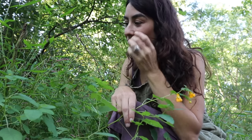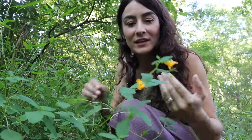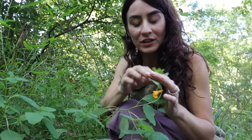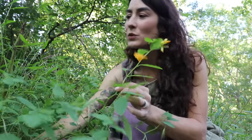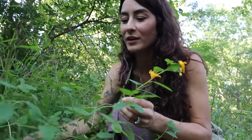Now when it comes to harvesting, I'm only going to harvest what I need, but you can harvest the whole root. It is fine. It's not going to come back next year, but it will absolutely self-seed. So we're just going to shake it a little bit and get all those little seed pods to hopefully drop. We have a whole bunch all throughout our creek, which I think is very lovely. This will grow about 3 to 5 feet, though I haven't seen it much taller than about 3 feet.